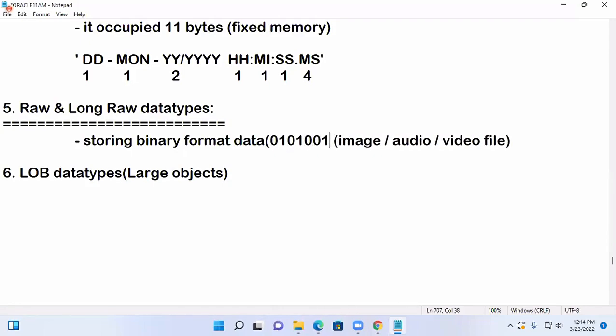The binary format of data is nothing but 0s and 1s. This format will store your data. The image itself will never be stored. The image is converted into binary and the binary is stored. The audio file is converted into binary, the video file too. So you upload the file, but it is converted and stored in binary format. Who does this conversion?